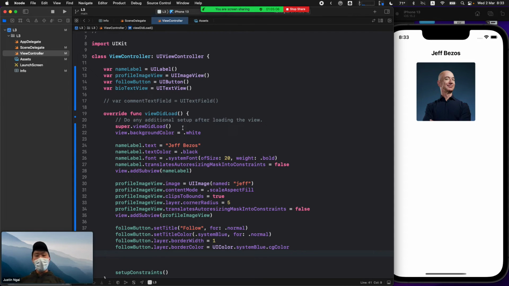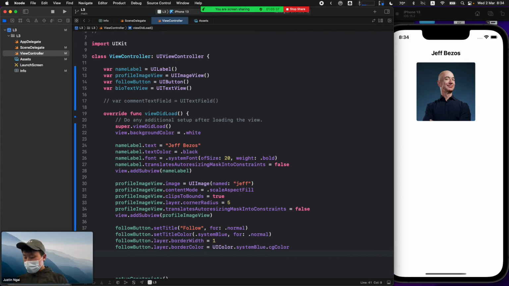For example, this is a UIView, because this is a UILabel, and a UILabel is a subclass of a UIView. The colors in a view, I can just access directly by doing dot, because it autofills there. But when you're working with a property that you access from a layer, you need to use a CGColor. This is a small detail you don't actually have to remember, but sometimes the bugs come from here. So the way you get it is UIColor.whatever color you want, and you do .cgColor. So that's how you would get that.